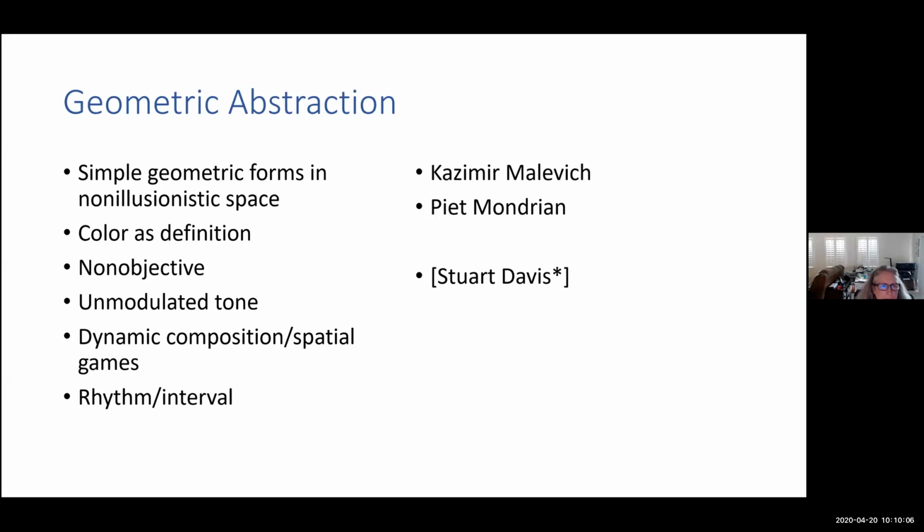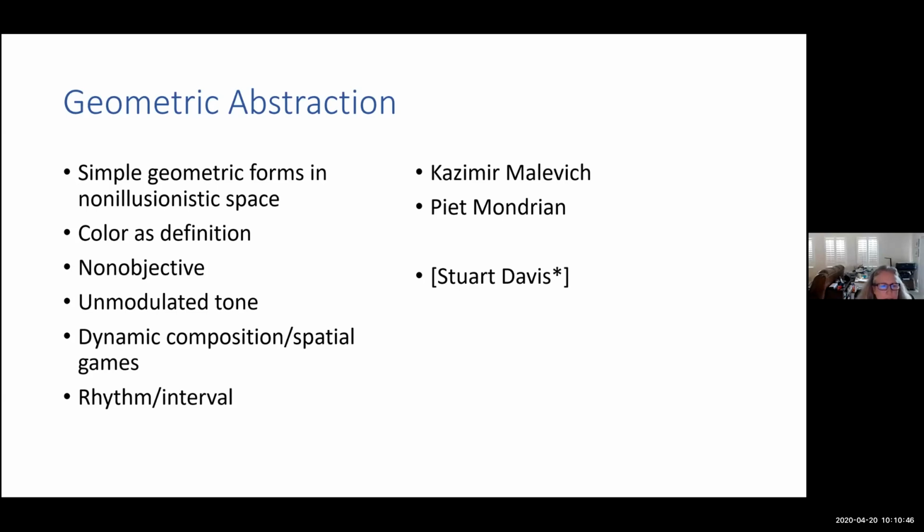And there's a great use of color, and I say here color as definition, meaning the color is the color. It is not necessarily, in a landscape you might have red flowers, green grass, and blue sky. In geometric abstraction, these colors don't correspond to, well, they're not symbolic, and they may just be flat planes of color. And more often than not, in these early times, the colors are unmodulated, meaning they have no value shift. They are one tone.